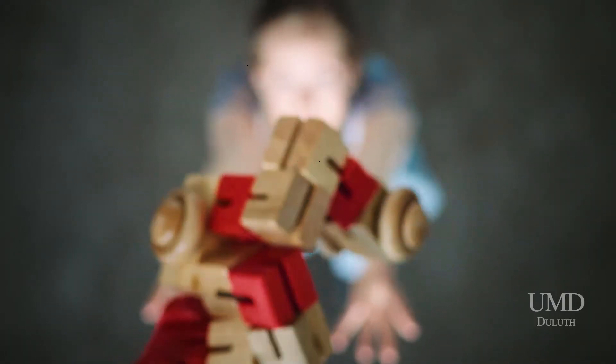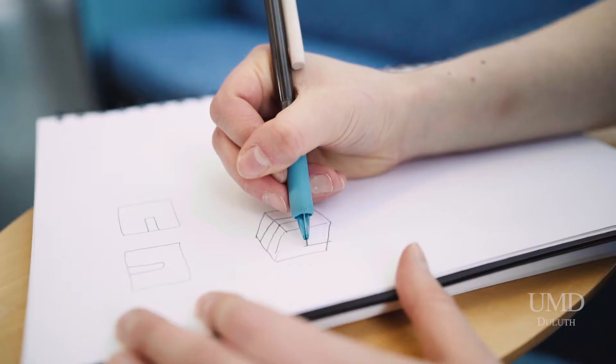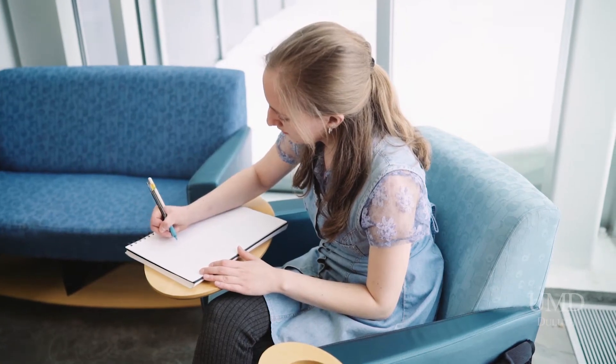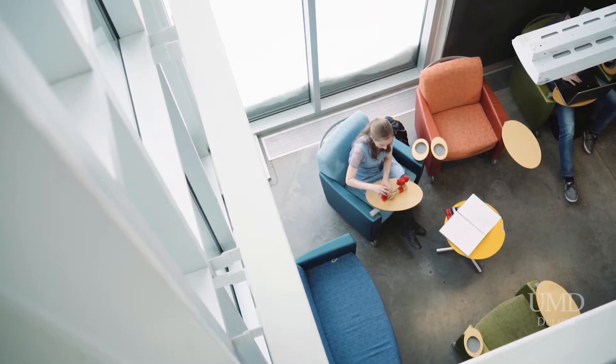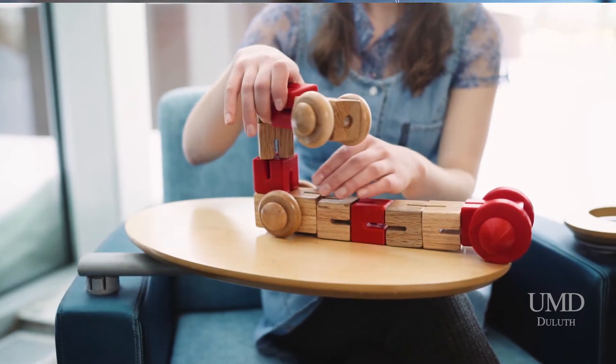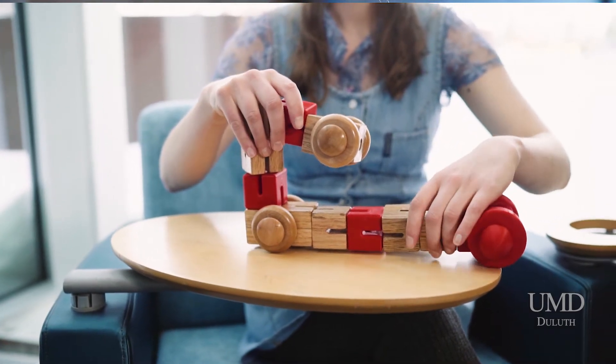My name is Mickey Grover. I study mechanical engineering and I'm in my senior year. My project focuses on toy design and toy design for children with extraordinary developmental needs. This project is actually especially close to my heart because I have a couple loved ones who have Asperger's — they're on the autism spectrum — and seeing the fidget toys that they play with inspired me to create better toys.